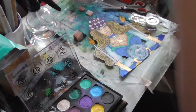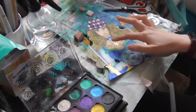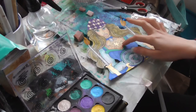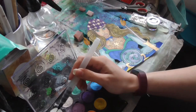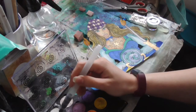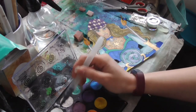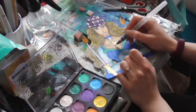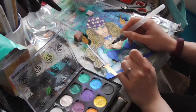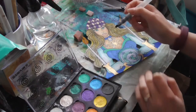Okay, so just quickly, I have cut her out, as you can see. I decided to colour this in the skin tone. Really, I should have redrawn this figure and left out the bits that I didn't want. But yeah, it's hindsight. I don't really like this. I would have left it out if I'd drawn it out myself.